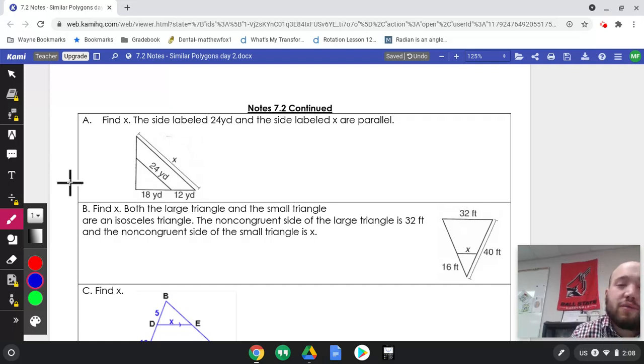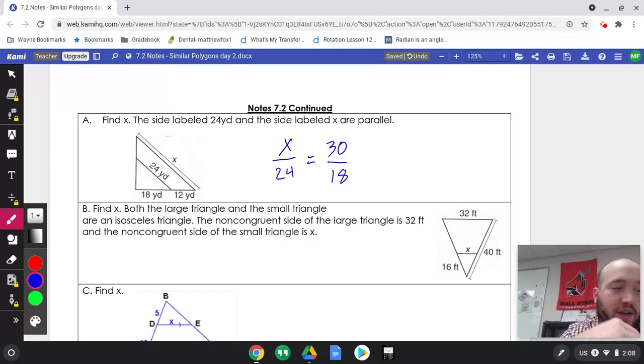So we want to compare like to like. So if I start with x over 24, then if we think about it, it's the long side over 24. Now, if I'm going to do that, I also need to know, so x is part of the big triangle. Now for the small triangle, we have 18 as a side length here. For the big triangle, though, that 18 would be comparable to this whole side. So 18 and 12, we have to add those two together, and we'll get 30.